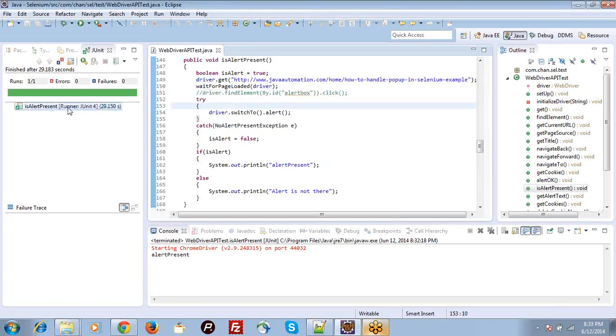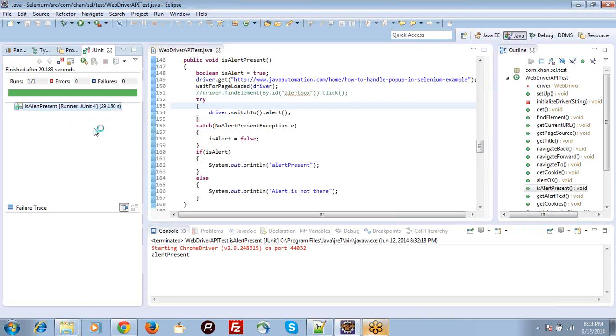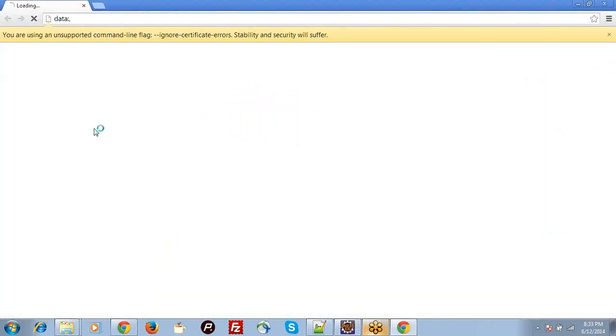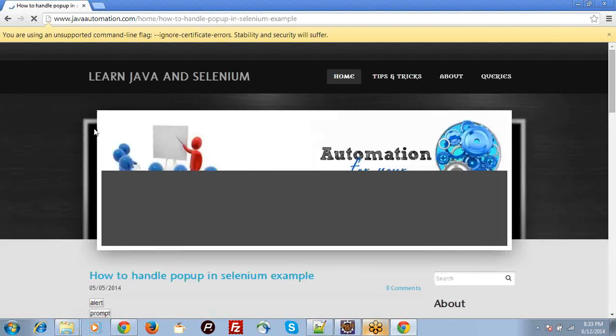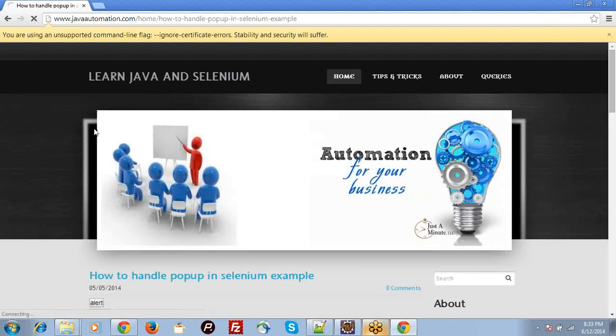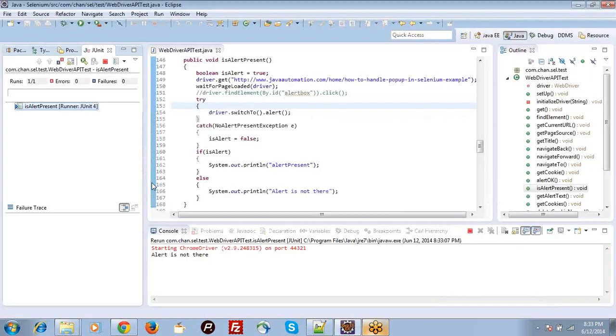Then it should return alert is not there. See, alert is not there came, right?